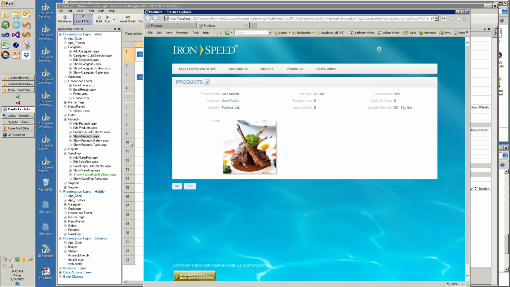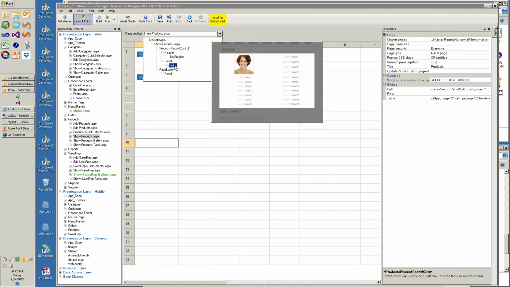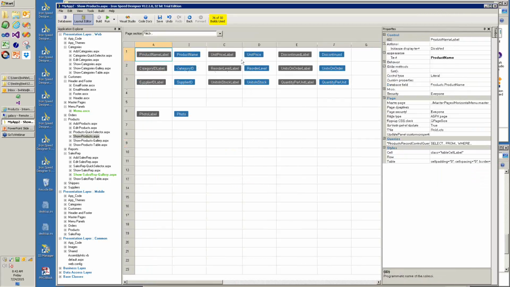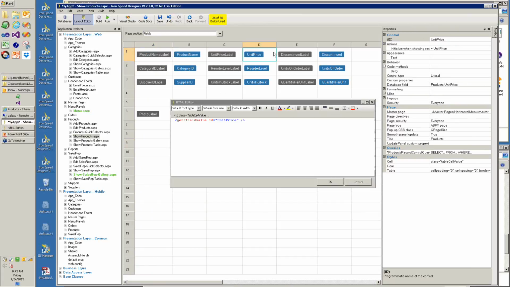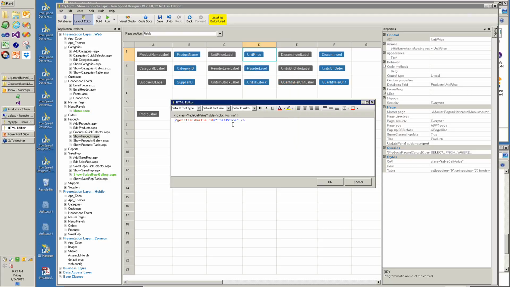I also wanted to highlight my price. So let's take a look at how to use the HTML editor here. The price is this field, and so we'll bring up the HTML editor. Here we can use the font color to set the font color for this item. And you notice it's changed the style of the cell.